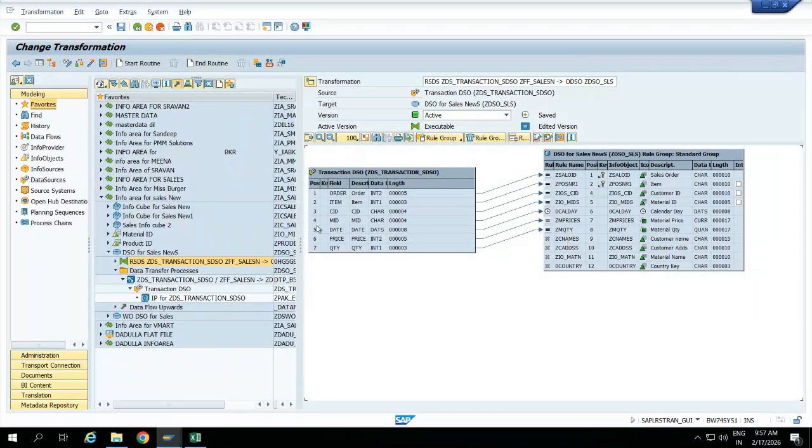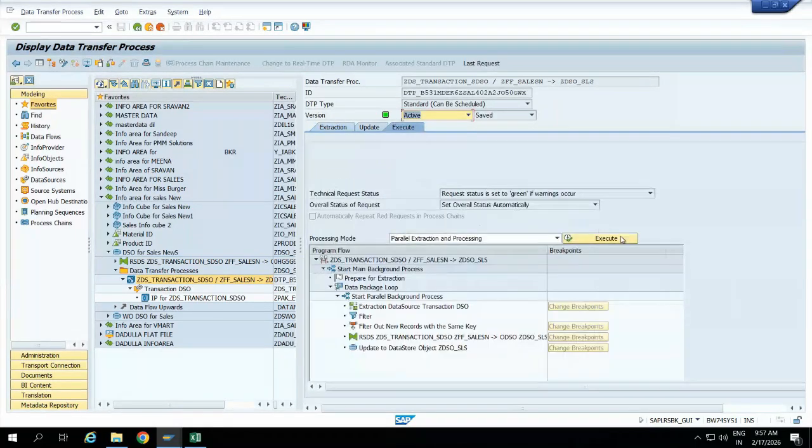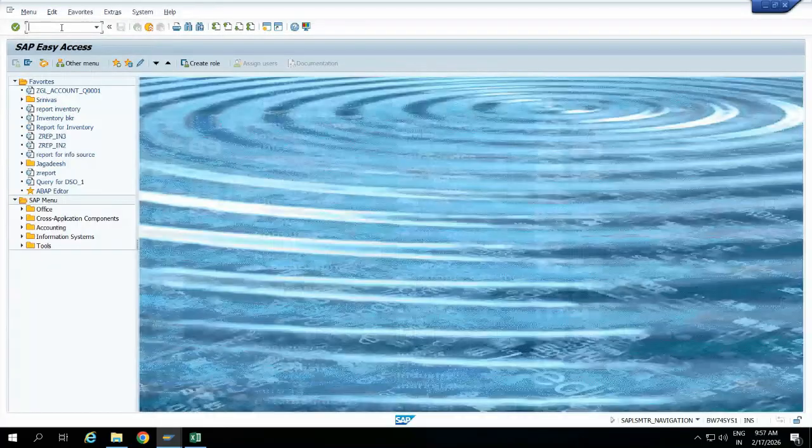Nothing is assigned, that is initial. Initial means null values, blank values will be loaded. Okay, so I will load the data to the target. For flexibility, I will open one more session and I will show you.